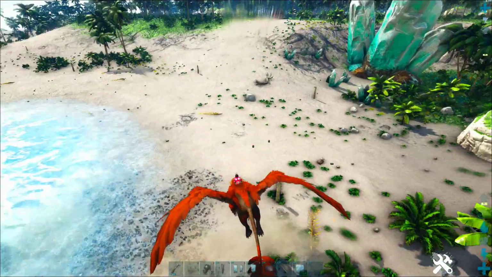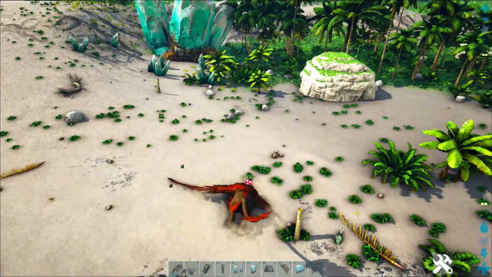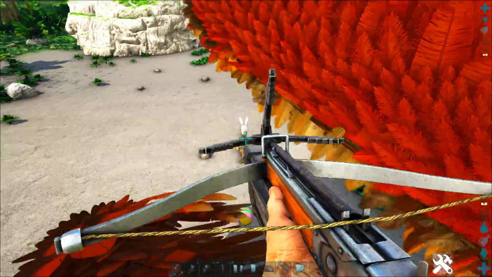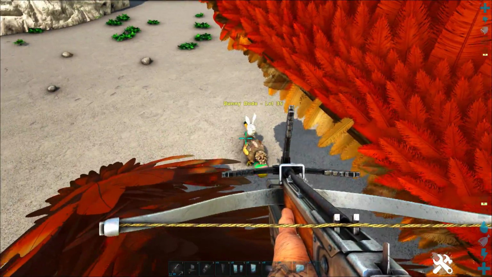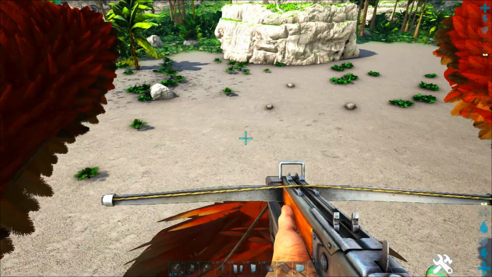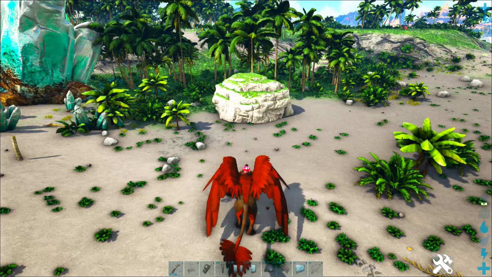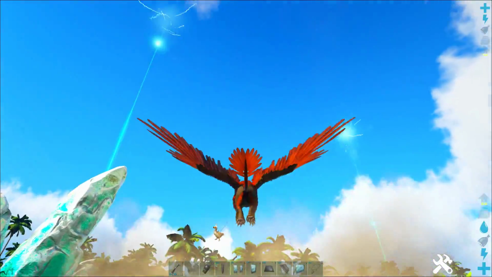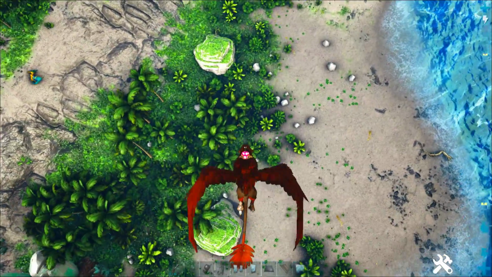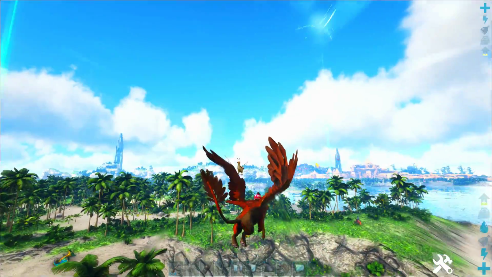Now, if you have a griffin and a grappling hook, this is probably the easiest way to get dodos from all over the map. Make sure you don't dive bomb and kill them, but if you're riding a griffin, you can pull out the crossbow while you're riding it and have the dodo just dangling behind you. So we'll reel it in a little bit and then put away our crossbow, and as we fly around, the griffin just carries it and it bounces around behind us.